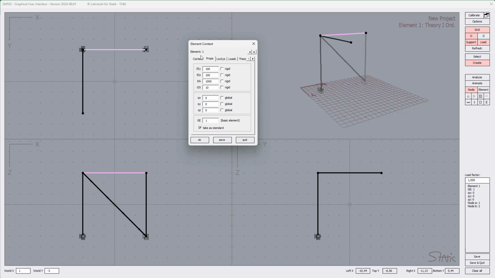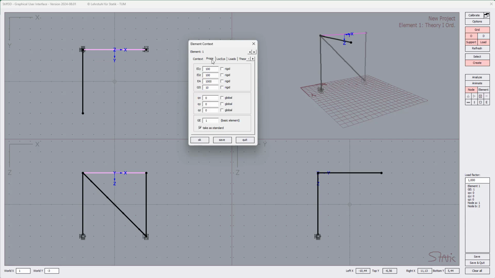And again, you see several tabs. Here we have the context tab with some general things. Most important is that one here: if we just tick it, we can make visible the element local coordinate system. So with these elemental coordinates, the local element axis X runs from the first node to the second node, in the sequence in which we have defined this element, while Y and Z, you see it better here, are coordinates perpendicular to X, spanning the cross section. They are automatically generated, but we can modify them. We will see that in a second.